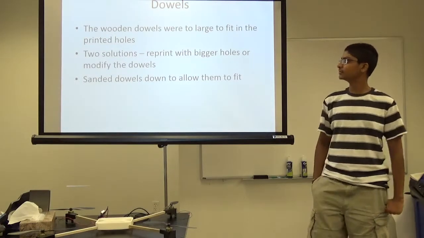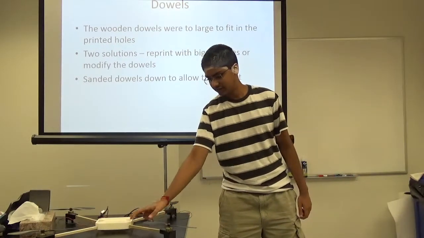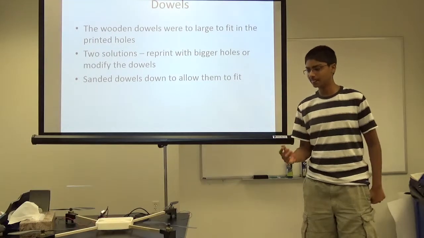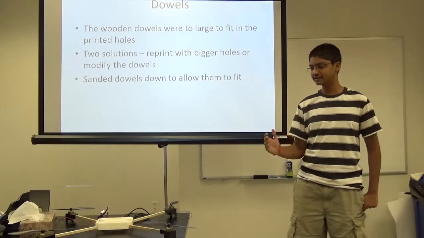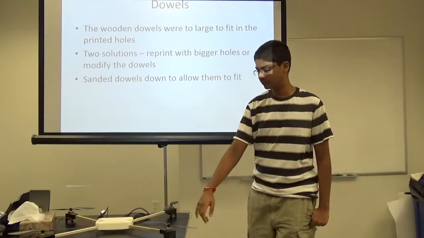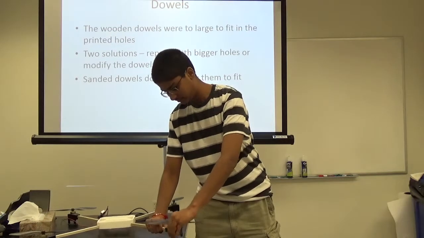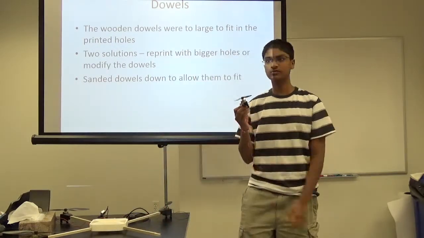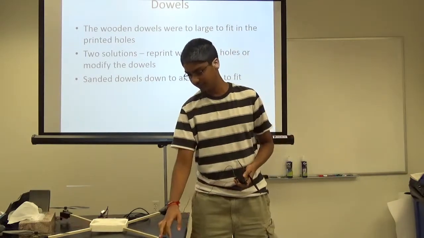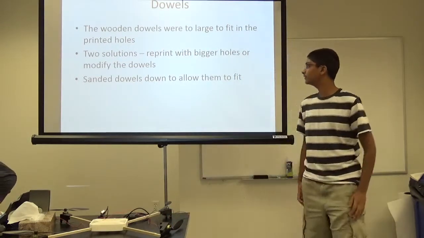So we had to get wooden dowels to connect the chassis to the motor holder, and these are those dowels. So this is what I was talking about before with tolerance. I didn't consider adding a little bit more room in the holes for the chassis here. I can actually take this off. Yeah, I have to actually design this hole over here, and I have to put exact measurements in. You can see over here, I ended up sanding down the wood a little bit because it didn't fit. So I should have added a bit more tolerance to that, and that's one of the problems that I had.